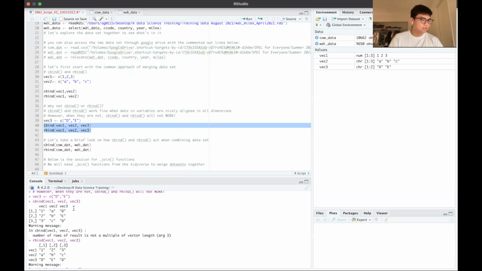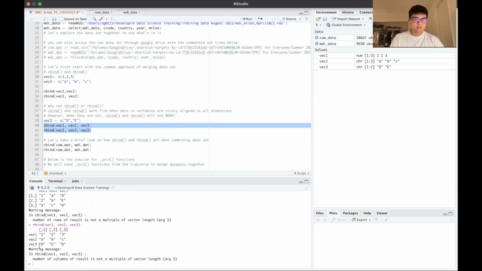But for vec3, we can see that the vec3 column is filled with D, E, and D, 3 elements, instead of the correct amount of elements in vec3, which are only D and E. Similarly for rbind, the row belonging to vec3 is also filled with D, E, and D, which are not the correct elements in vec3. So this behavior of cbind and rbind will prevent us from using them to join data frames together, as data frames rarely have an equal number of elements, right?